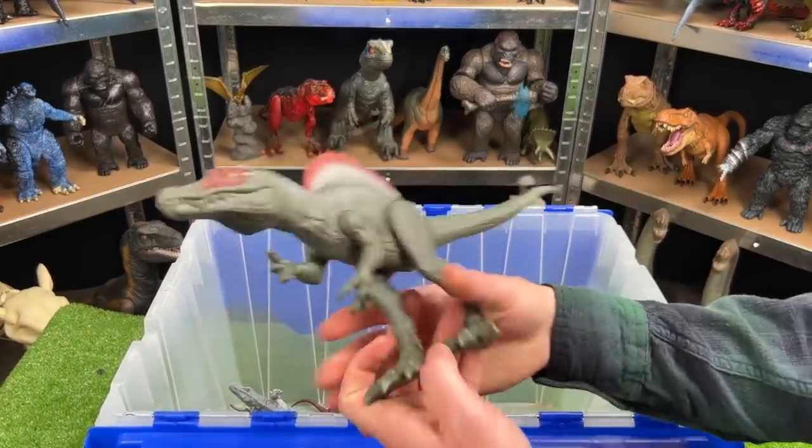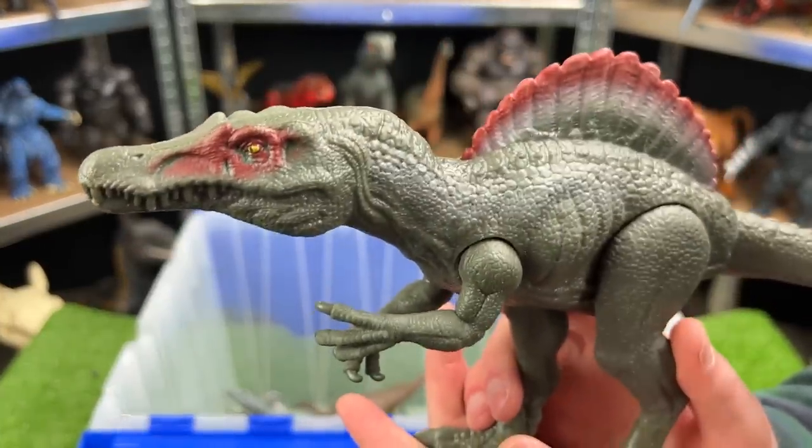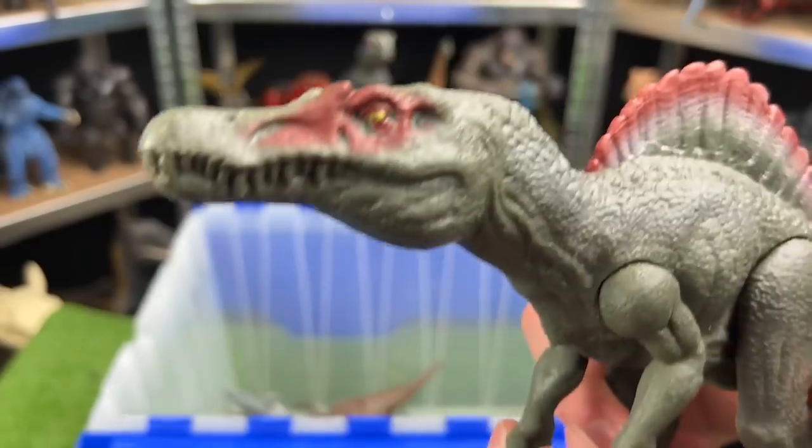All right, here we go. This is another Spinosaurus. This one is a bit smaller than the other Spinosauruses that we have in our collection, but I still love these dinosaurs.